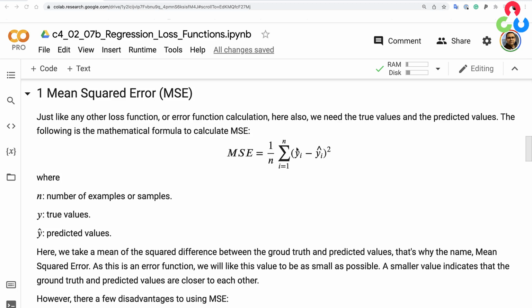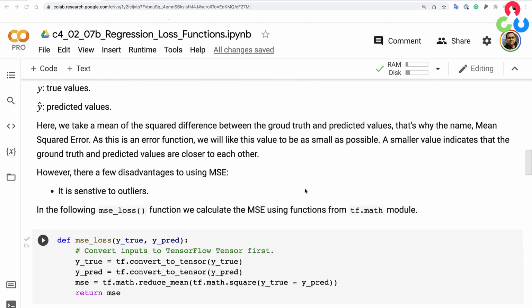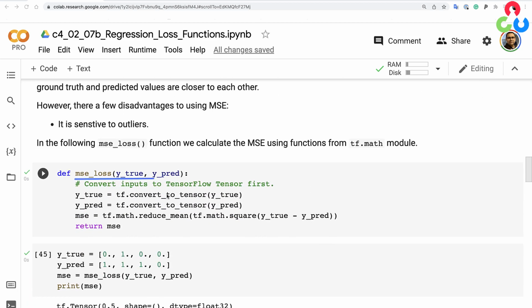All right, so this is pretty easy to implement. This function takes in two values, y true and y pred for the predicted value. We are converting them to tensors, and then we are taking the difference of the two terms, as I mentioned before.